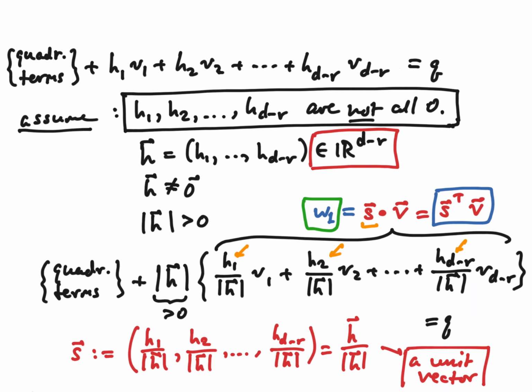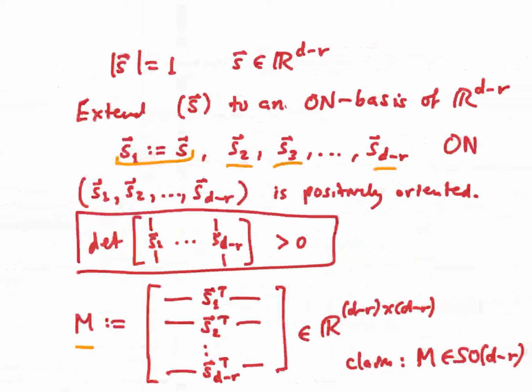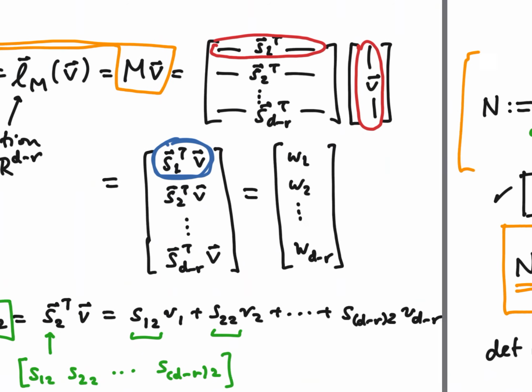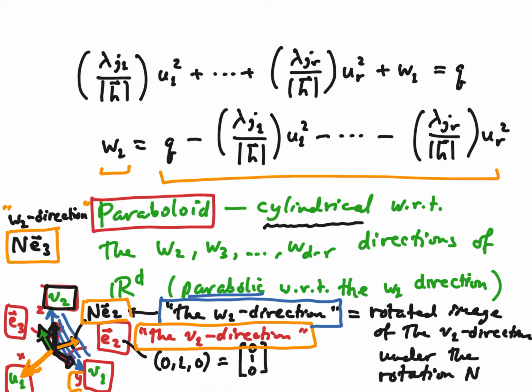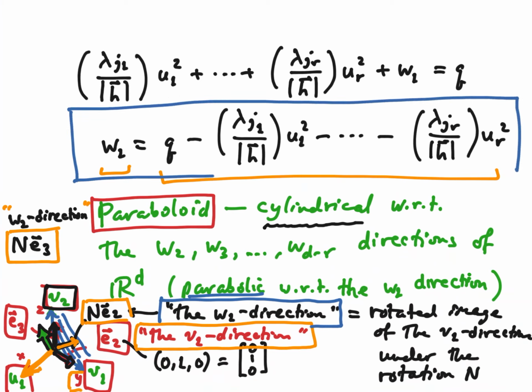So where are we now? We now know how to deal with the case where there are some linear terms present. But I want you to notice that what we've done is we've basically reduced the whole problem back to case one, where there are no linear terms. Let me explain. By reducing the whole equation now to this parabolic type, what we've done is we've basically taken the w1 direction out of the problem, in addition to the w2 and w3, which don't even appear at all. We know that since w2 makes no appearance, we don't have to worry about it.